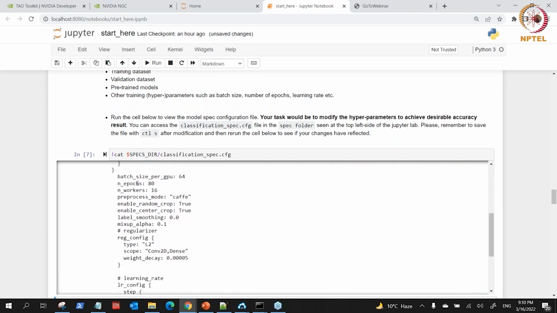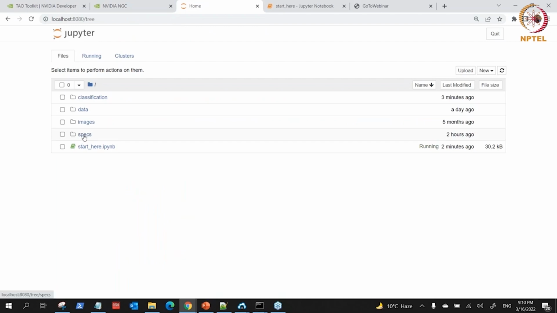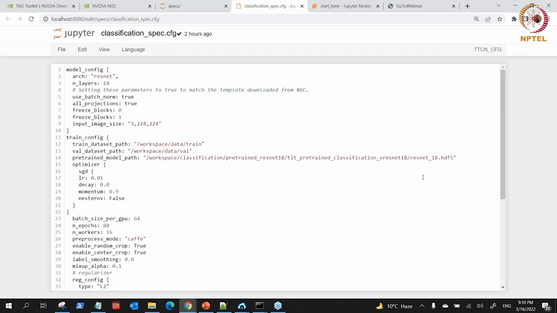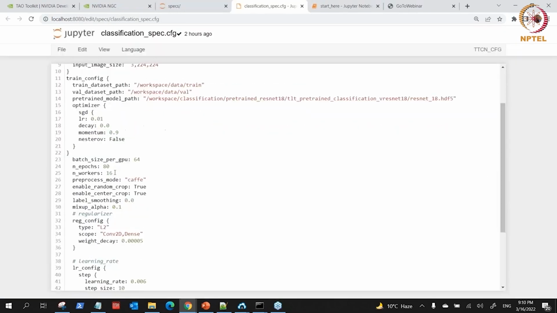And then the number of epochs, now this is 80. We cannot use 80 now because this is for demo. So we need to change this for this demo. If you are training on your workstation, you don't need to change it because that is your own time. But now we just have limited time. So I will open this, this is the one for training, and look for where we have the 80, just to show you. We are less concerned about accuracy now because we'll just use 4 epochs so that it can train faster.